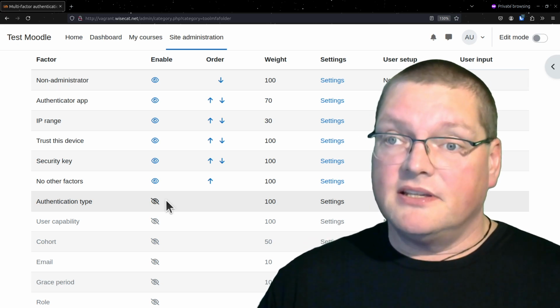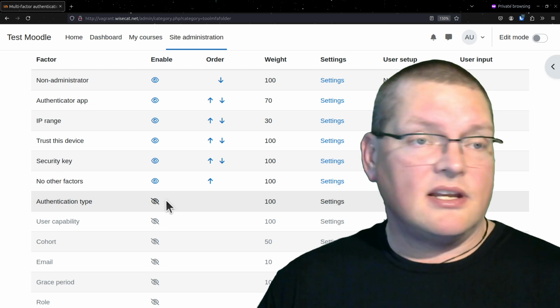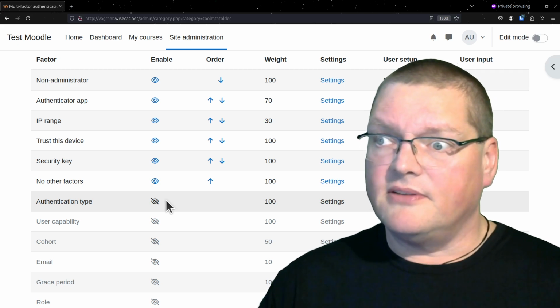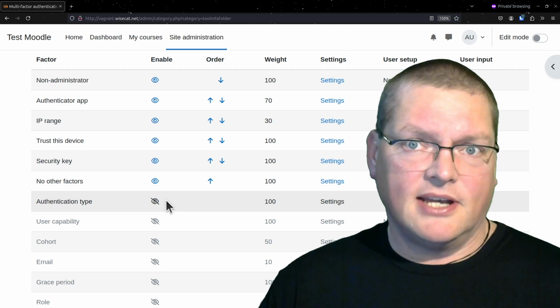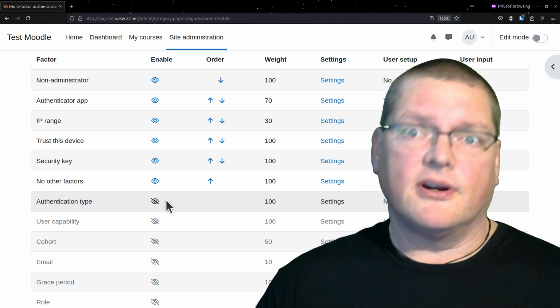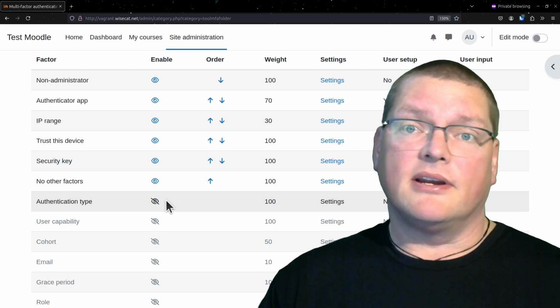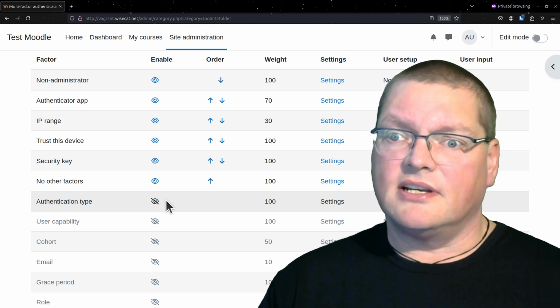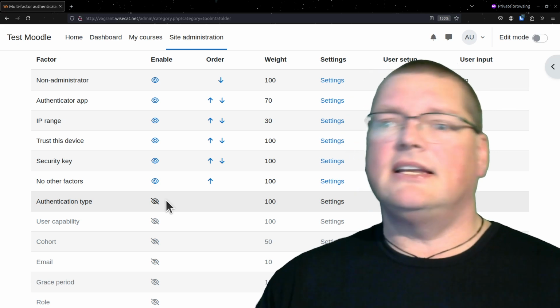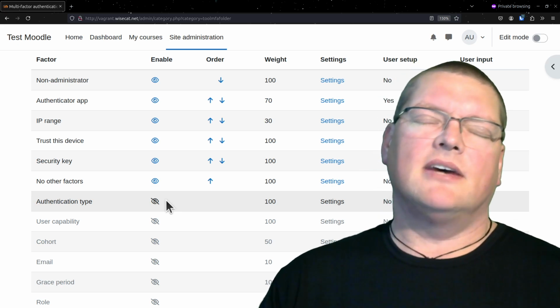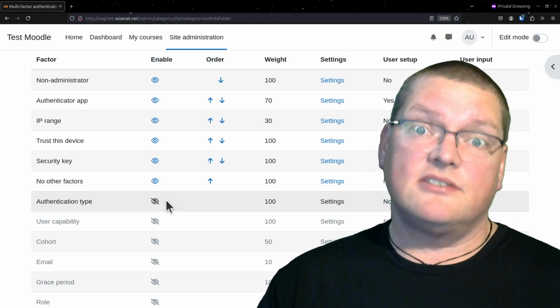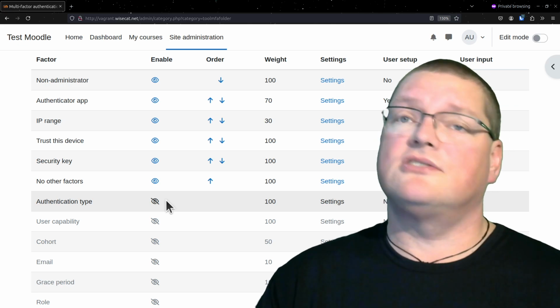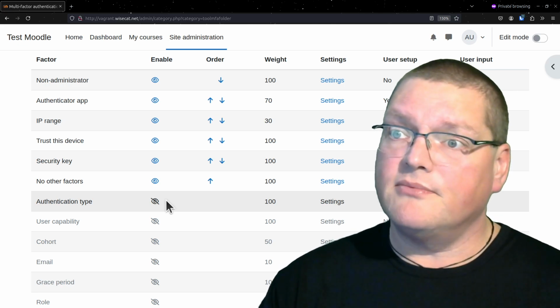But keeping multi-factor authentication enabled is very, very important for keeping your Moodle secure, in particular for administrator accounts. So I highly recommend setting up multi-factor authentication. It's slightly inconvenient, but the amount of security it provides is just phenomenal, it's just worth it. It's absolutely worth it.